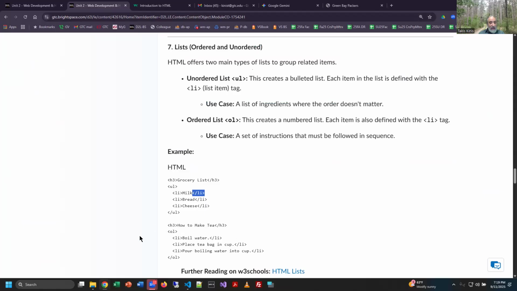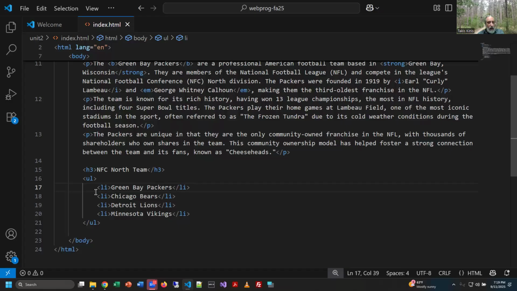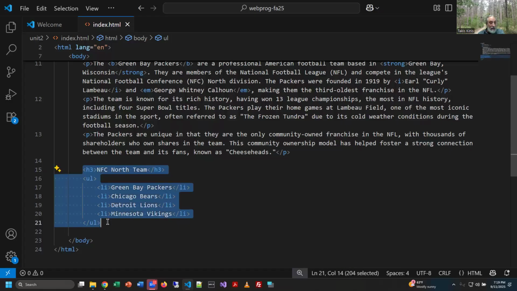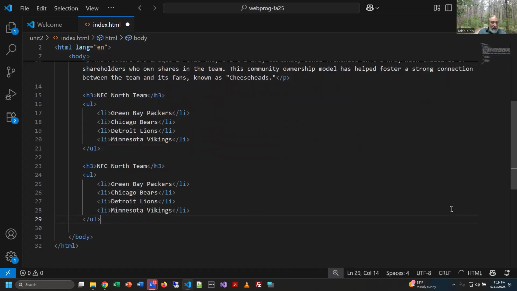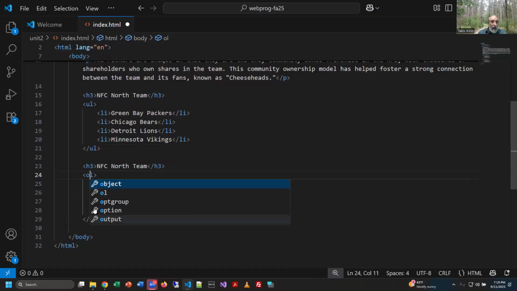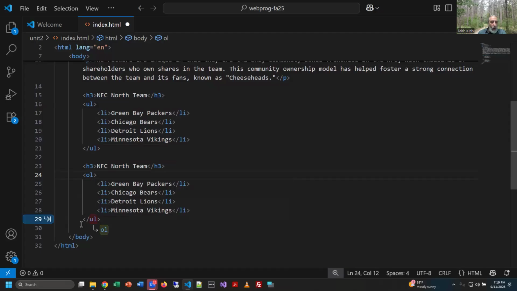Right. The next example is the ordered list. So I'm just going to go back to my code here, and I'm going to make this really simple on myself, and you should do the same. We're just going to repeat this list. We're simply going to change the outside tag to an OL, which stands for ordered list.